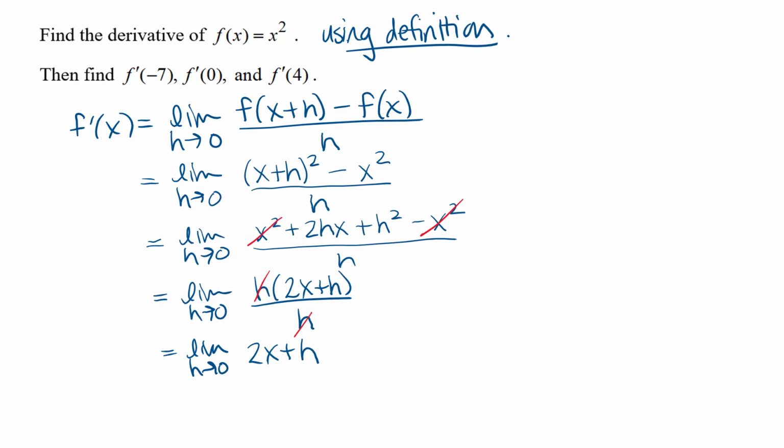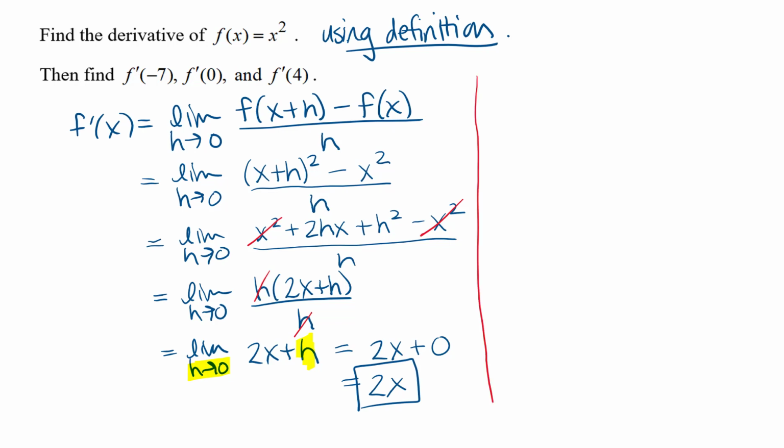Okay, so I have two letters here. It's important to pay attention to what variable is approaching 0. H is approaching 0. So I'm taking the limit as h approaches 0, and at this point I have a polynomial, so I can use a substitution shortcut theorem. I get 2x plus 0. I'm not putting in 0 for all the variables. H is what's approaching 0. X is just x. All right, so I get 2x. All right, so there's my derivative of f of x equals x squared using the definition, and that is a function of x. So that's the first part of what they asked us to do.